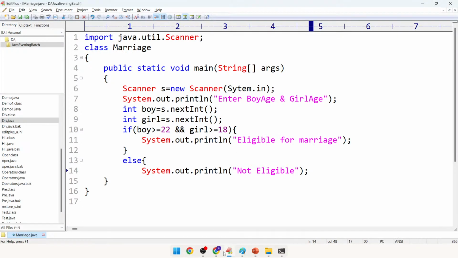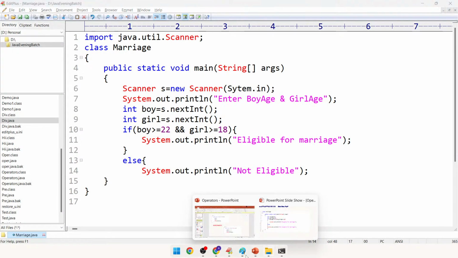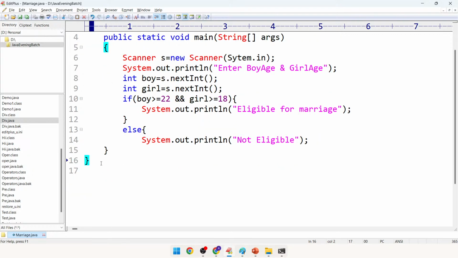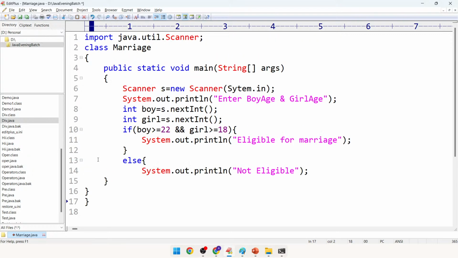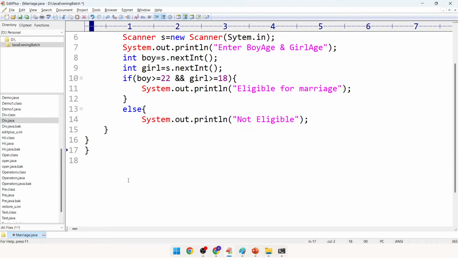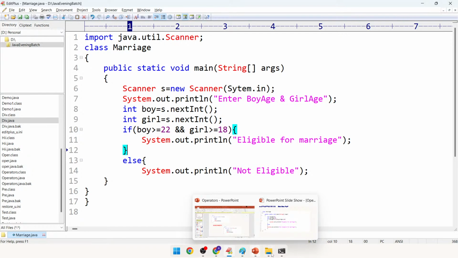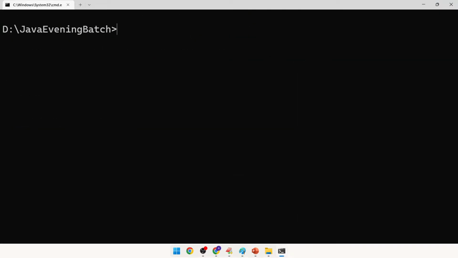Wait guys, I think I made an error. I forgot to close my class, right? If I see clearly, I am missing my class. Let me save it. I will compile once again.